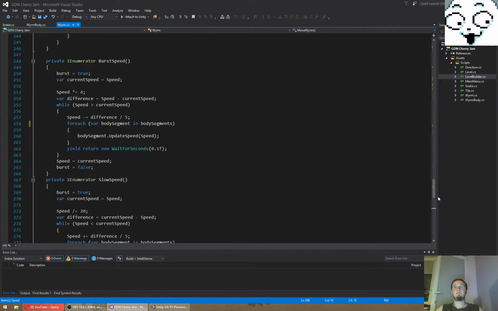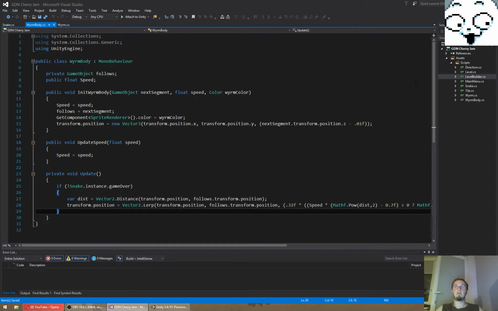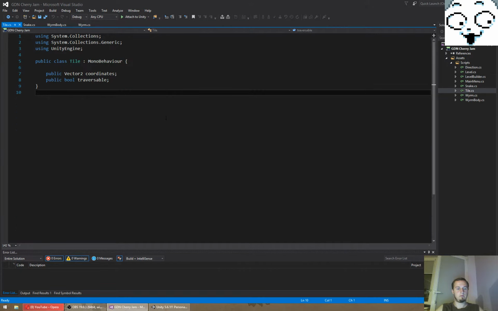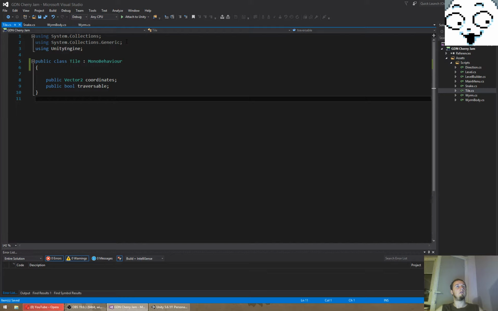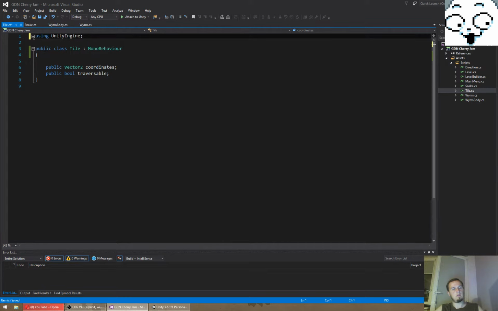The worm is like a monster here. Getting rid of system. Worm body. Oh, tile. Yeah, tile. KD. Save. Getting rid of this bit. Save. Worm body. KD.